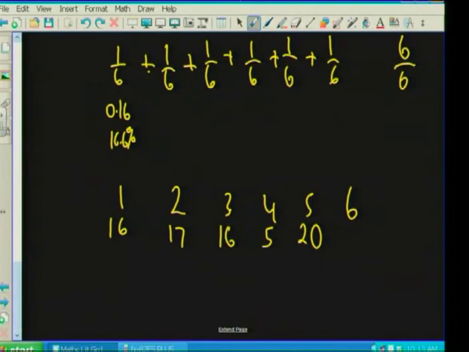And if we add up these numbers, we get 20 plus 5 is 25, plus 16 makes it 41, and 17 gives you 58, plus 16 gives you 74. That means at the end here, you've got a value of 26 for the 6. You can see that this dice doesn't seem to be working like it should. I should have a fair chance of landing on the same numbers. In 100 throws, it should be around 16 or 17 for all of them. But in this case, it wasn't. The 6 seems to land many, many more times than the others.